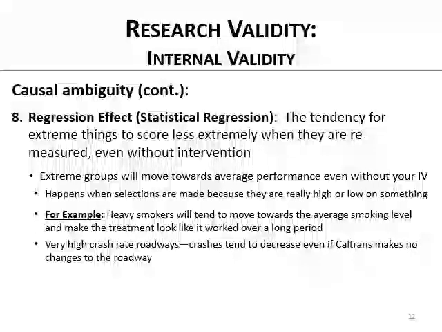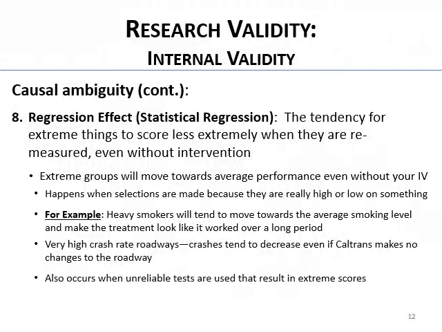So the city took it upon themselves to do all sorts of interventions and have lots of police patrols out there, and Caltrans interventions to try to reduce crashes on that roadway. But to be honest, all things being equal, after an extremely odd year, like an outlying year where they had so many crashes, even if the city did nothing, it was likely that the next year the crash rate was going to be lower on Elkhorn Boulevard. Why? Because things tend to move again back towards the average over time.